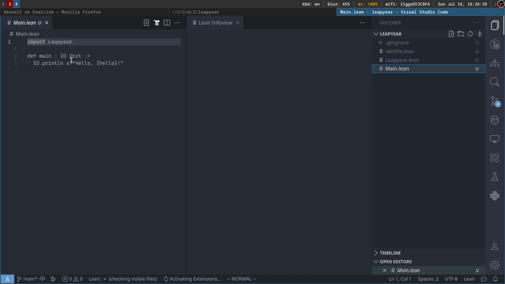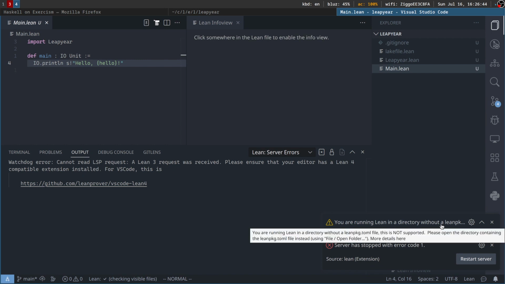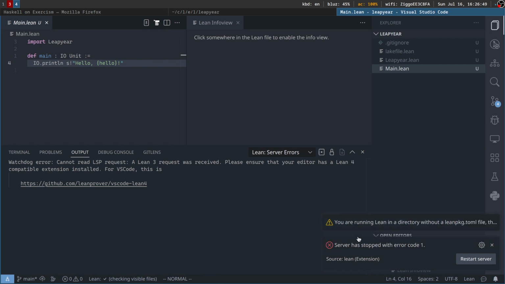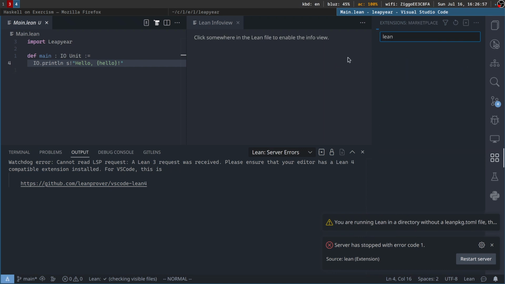Okay, and we have the main. Server was stopped. You are running Lean in a directory without lean package toml. Oh, it looks like I need a newer extension, not the extension for Lean 3, because I'm using Lean 4.